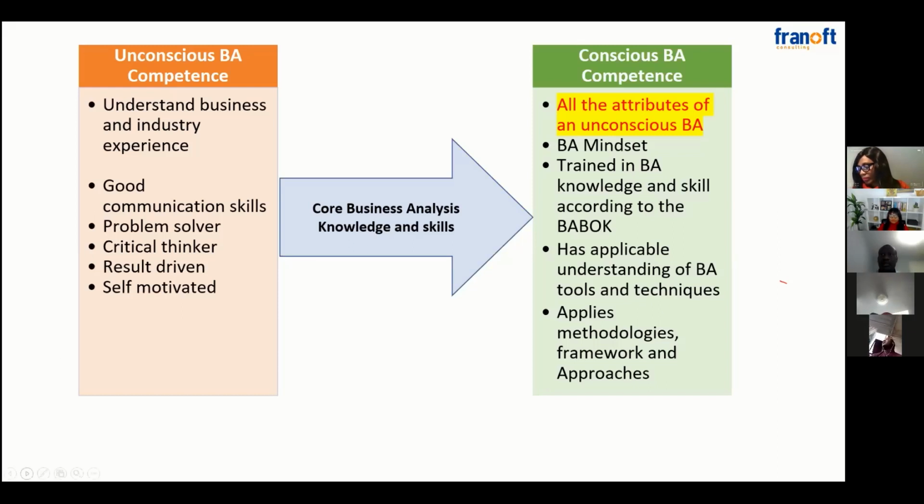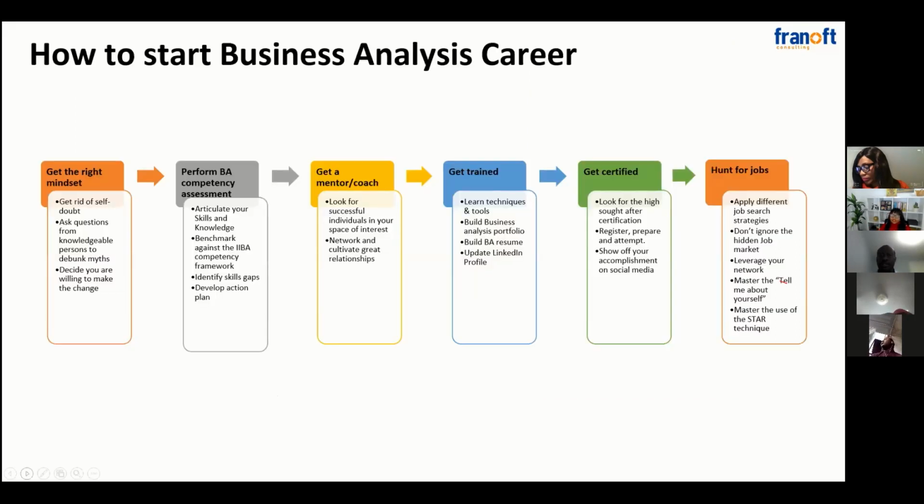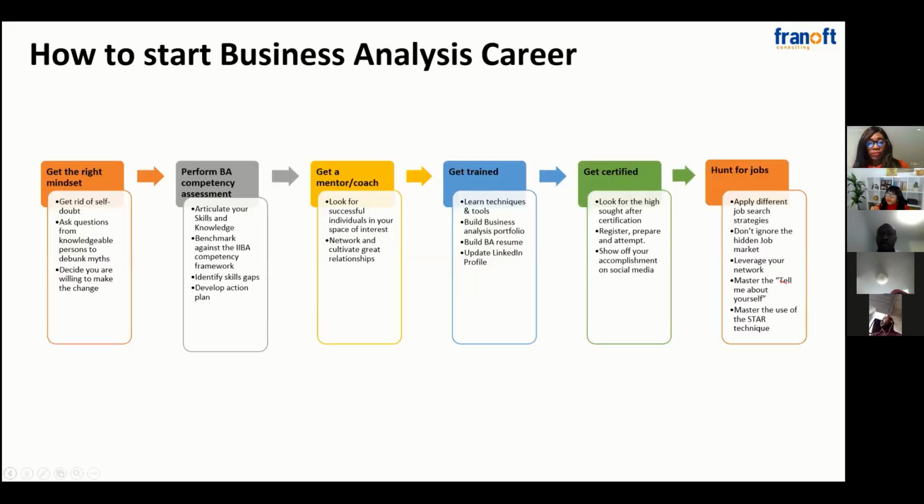I want us to just move a little. Yes, please. Question. Somebody asked if a business analyst can work from home. Very interesting question. Yes. And I want to also let you know that as a business analyst, you can practice from anywhere in the world. There are platforms today that are actually looking for these skills. You have Upwork. I don't know if anybody has heard about Upwork. You have Fiverr. You have some BAs that provide services on those platforms.